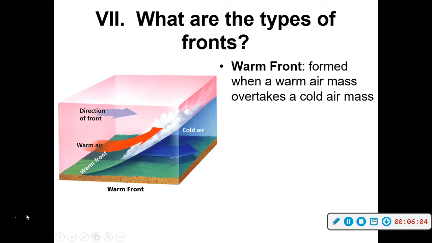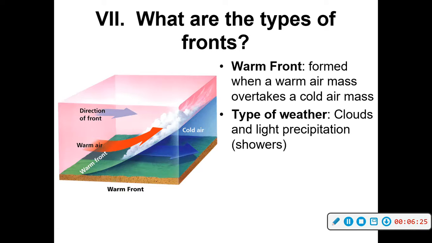That's basically when a warm air mass overtakes a cold air mass. And the warm air mass will come up the cold air mass gently and make a ramp sort of shape. As a result, you get these thinner clouds, but they're actually very long. So the conditions you get from a warm front are clouds and light precipitation. So light, steady rain, sometimes showers if it gets divided up, but generally light precipitation, not heavy stuff, but definitely more steady usually. So these are the rain systems that kind of stick around with us. They don't go away. Might be raining all day.